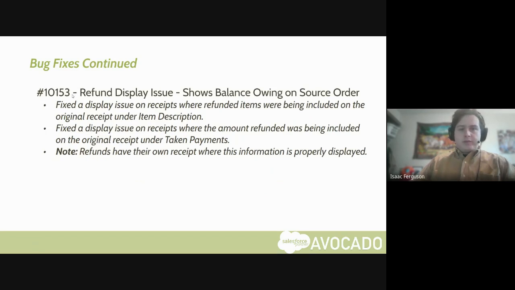And some refund display issues have been resolved in 1.50 here. Fixed a display issue on receipts where refunded items were being included on the original receipt, and the amount refunded was also displaying on the original receipt. And with this fix, refunds have their own receipt, and that's where this information is being displayed properly now as of 1.50.